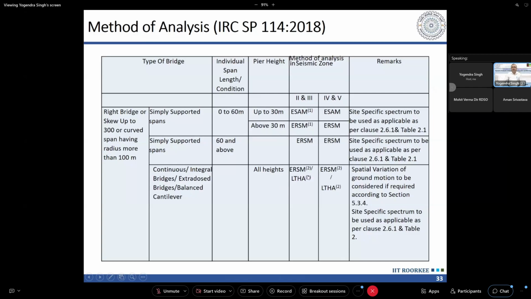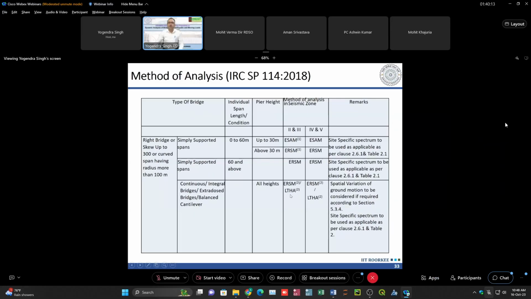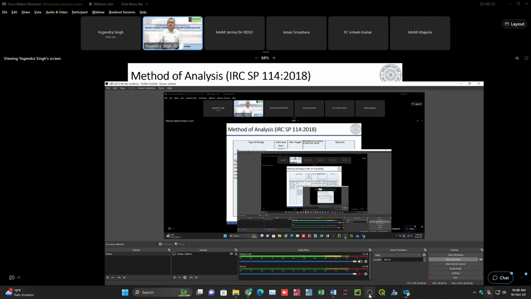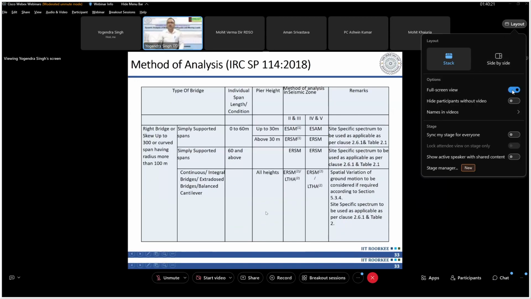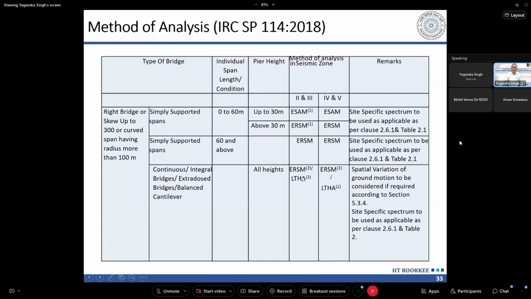And linear time history analysis, LTH. So where we are not able to get 90% mass participation, it is not possible to excite, and you have a doubt that the whole of the mass of the structure is not participating, you go for linear time history analysis. In time history analysis, all the modes are inherently considered. So it is considering all the modes. So where we have a doubt regarding the total mass participation, adequate mass participation, we should go for linear time history analysis.